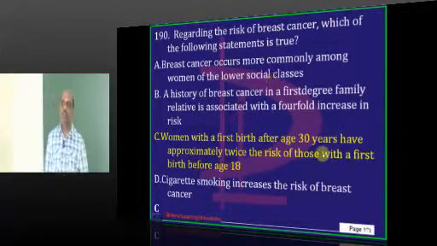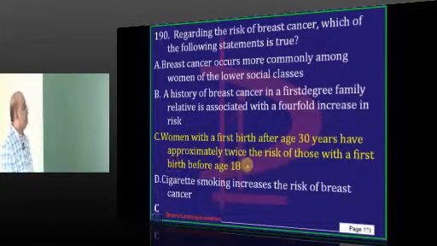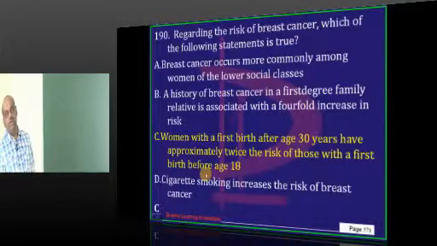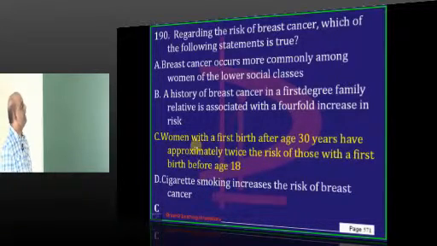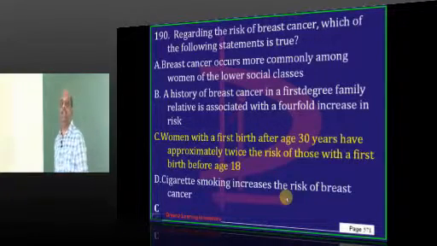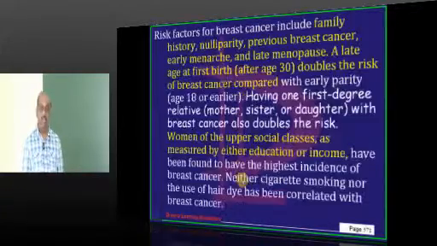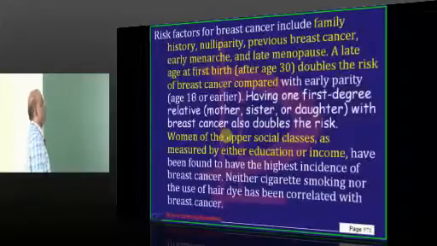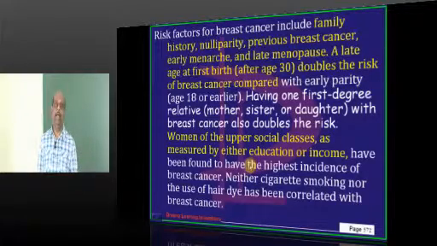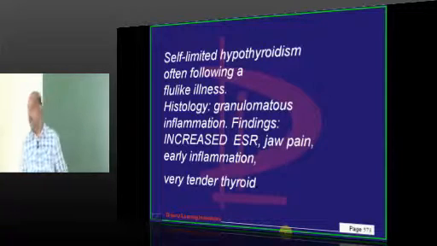Coming to breast cancer, the women who gave the first birth after 30 years have approximately twice the risk than those who have given birth before the age of 18, is true. Between lower and higher socioeconomic status, who has a greater risk of breast cancer, doctor? Higher socioeconomic; lower socioeconomic status have got cervical cancer risk, as all of you know very well. Then what is the risk if there is a family history? Auntie ko hai, sister ko hai, sab ko hai, twice, not 4 times. Okay doc, give me an answer.